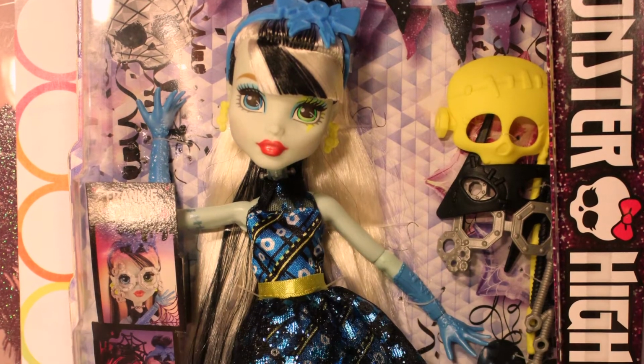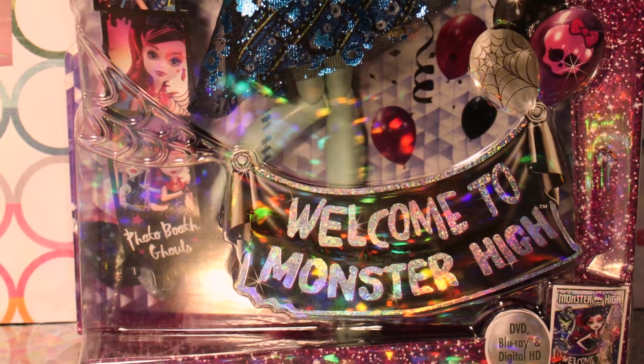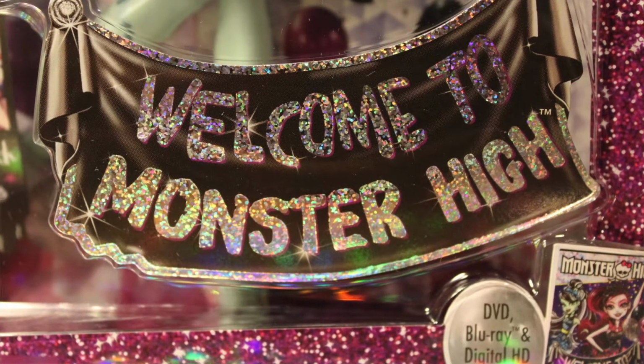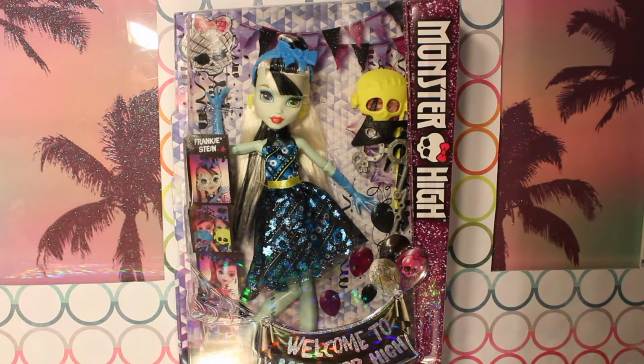It seems like they've completely standardized the Welcome to Monster High packaging. It's all the same packaging as Monica Decay. Yeah, the Welcome to Monster High line has that unique banner down the bottom. Frankie is in the same style of box as Monica and Dracolora. So they're like the dance line, so I don't think they're any different. I guess this is the line that is featured in the second half of the movie, once all the... this is probably the ending scene where they're all dancing.